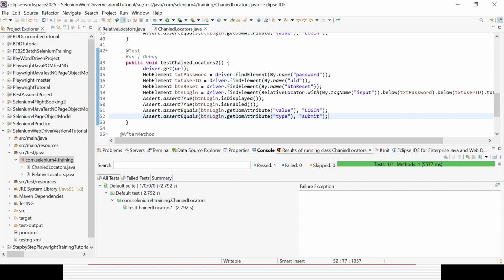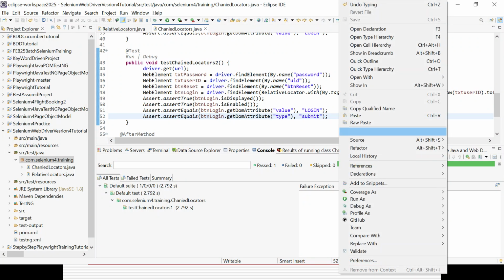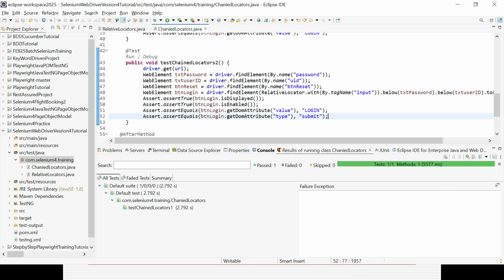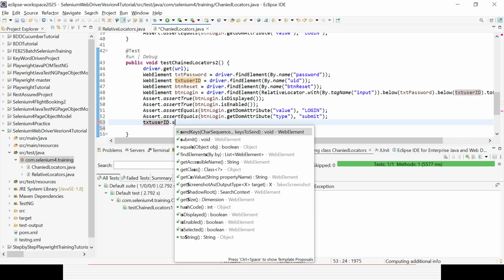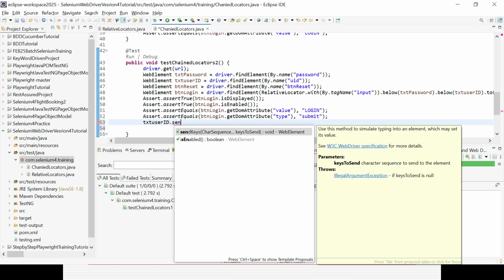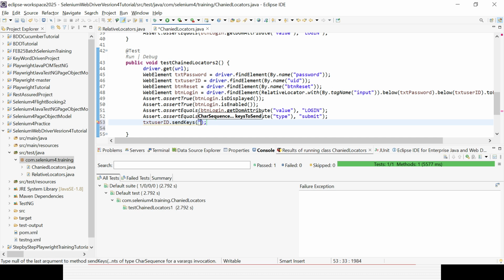Now, after checking everything, what we can do is try to click here, right? We are trying to enter some value. Let's enter some value as well. Dot sendKeys, say user123.